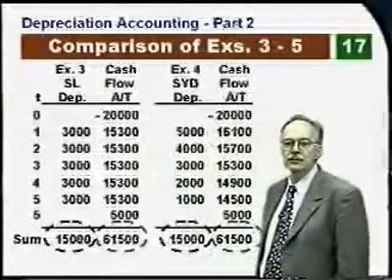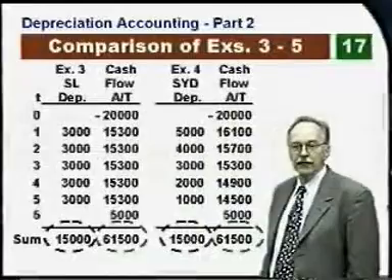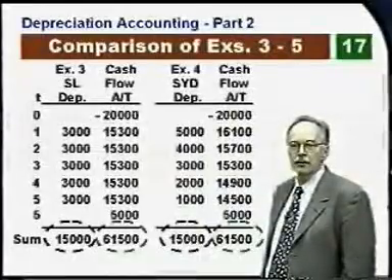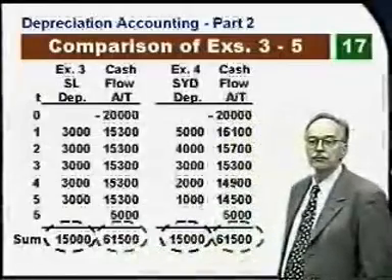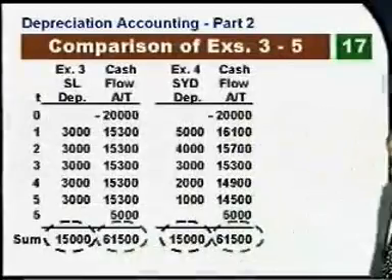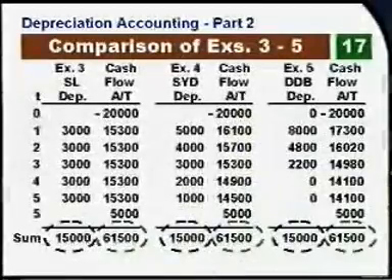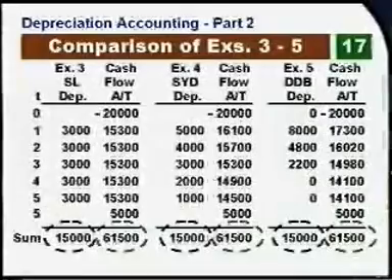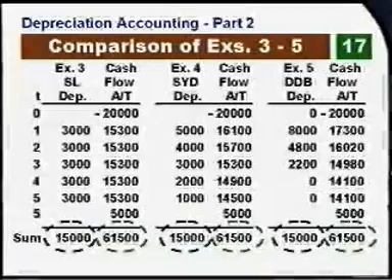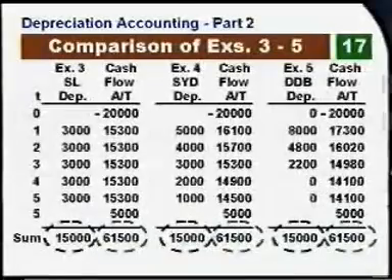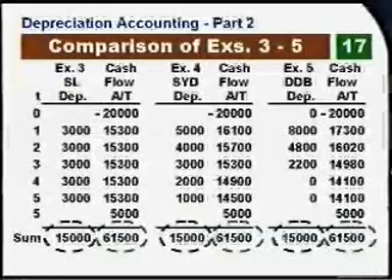The investment, the $20,000, is the same for both, and the proceeds, the $5,000 from the sale of the used asset, are the same. Cash flow after tax sum is the same for both, $61,500. And if we insert the values for example 5, we see again that the sums are the same. The sum of the depreciation expenses is $15,000. The sum of the cash flow after tax is $61,500. The difference, of course, being in the timing of the cash flow. Among these three situations, then, all other things being equal, most people would prefer the double declining balance method because it provides a faster cash flow after taxes.